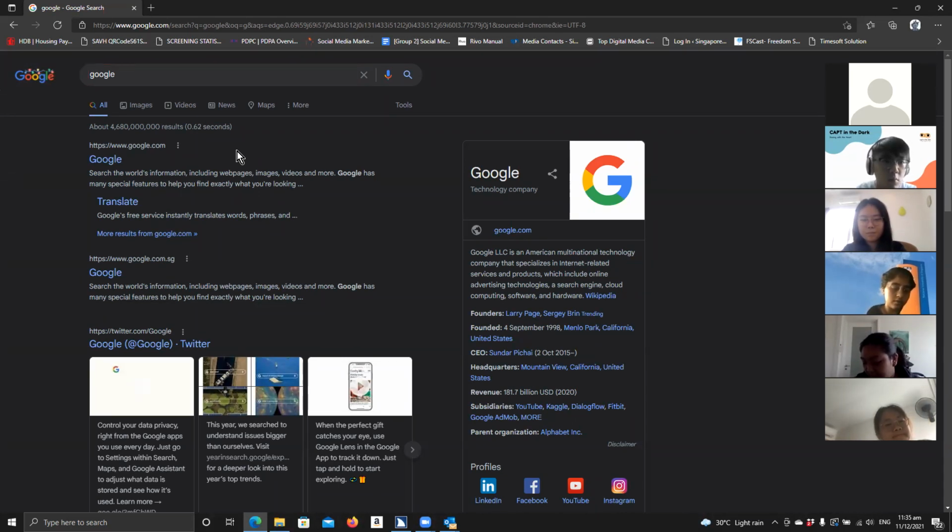K-E-Y-B-O-A-R-C. Oops, typed wrongly. You can still use backspace. Right, and it tells you what you're typing. Keyboard shortcuts. I'm not seeing you type. Nothing is coming out. Okay, I think the Zoom sharing is lagging a bit. Because by right, you should be typing keyboard shortcuts for Google.